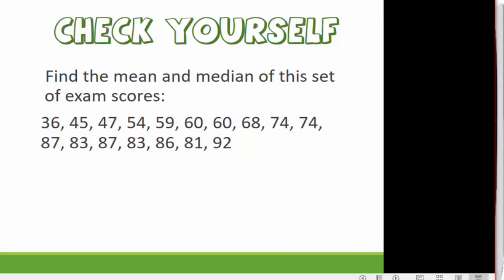I'm going to show you how to do it by hand if you didn't have the Texas Instruments calculator to run the one variable stats, plus I'll show you how to use a TI-84 or TI-83 to run the one variable stats command.